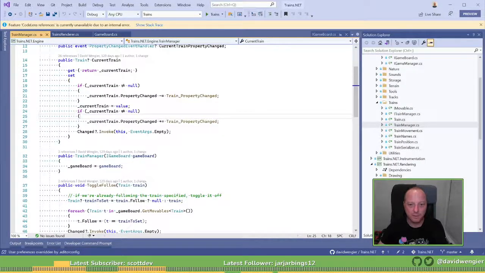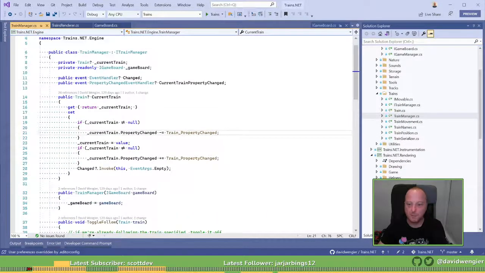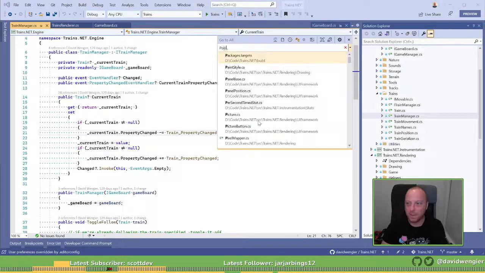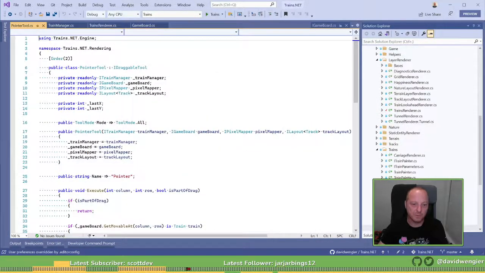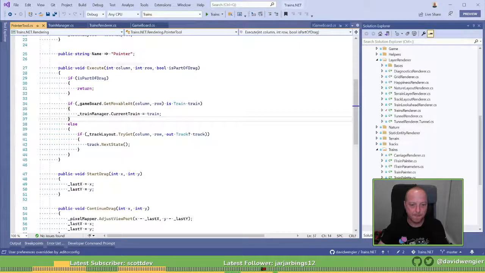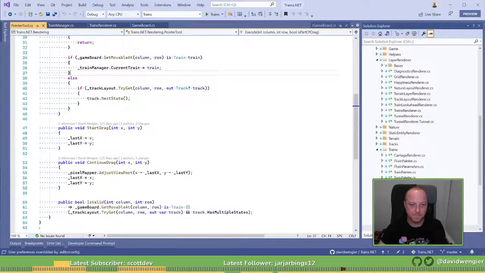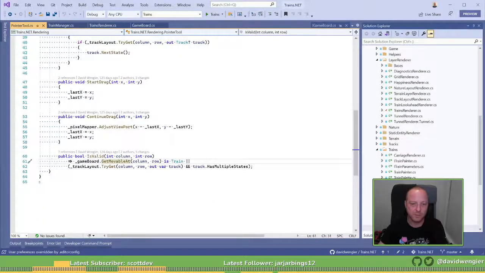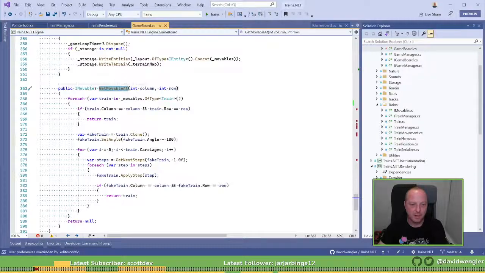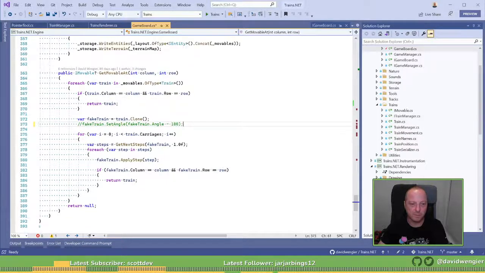Let's have a look at what happens when you click here. Is valid, get movable at. Oh, it wasn't on game board. Okay, and then we move forwards. Okay, I think that's cool. This could do the same thing where this just goes in the loop there, maybe.